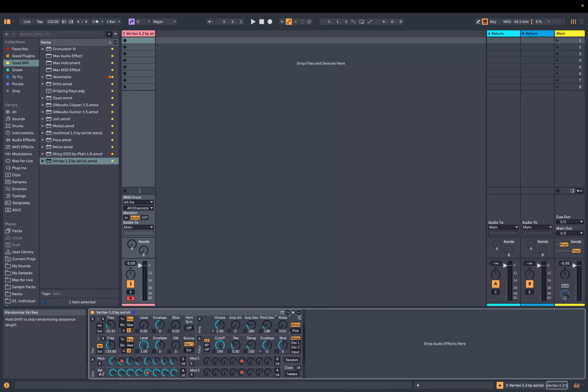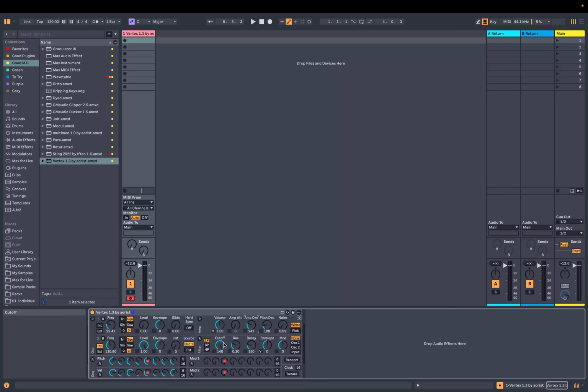These R buttons randomize whatever section the R button is on. So this will randomize the velocity sequencer, this one will randomize all the sequencers, and there's one here which randomizes everything. So if we randomize the velocity, you can get different sorts of accents going on, something a bit more interesting.